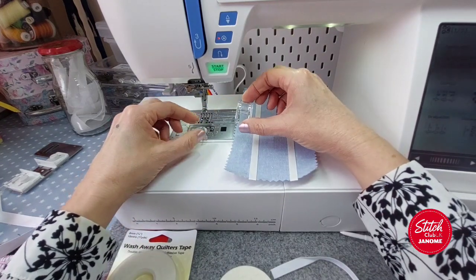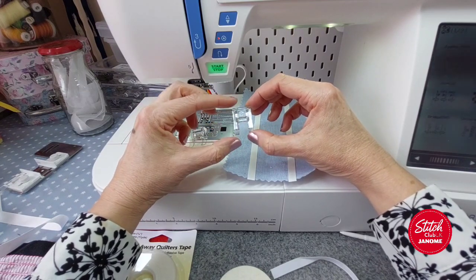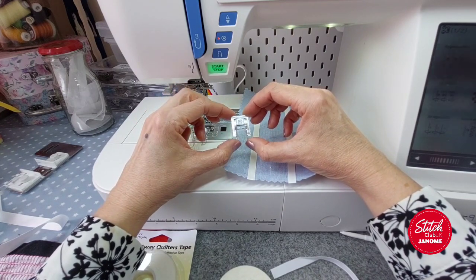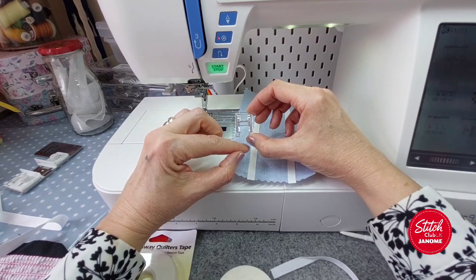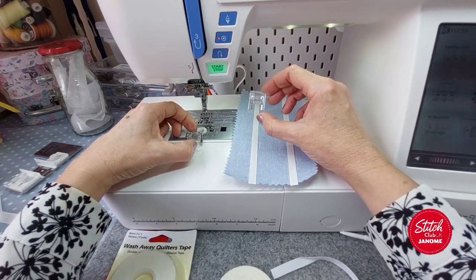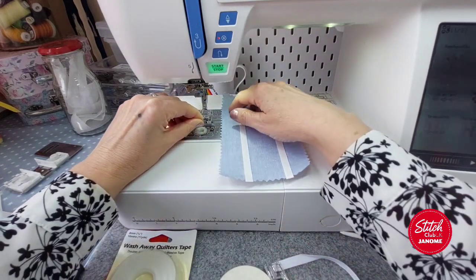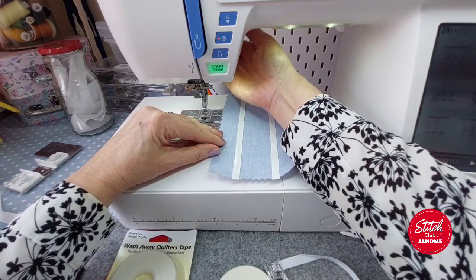You may also have the F2, which is the open toe version of this that I've used before in lots of these videos. I like this one because it gives me a nice clear view, similar to the applique foot as well, but sometimes I want to see exactly what's happening as I'm approaching. So either of these two will work. This one, and I'll show you in a minute. I'm going to start with this one, actually, to show you why you might want to use the different ones.